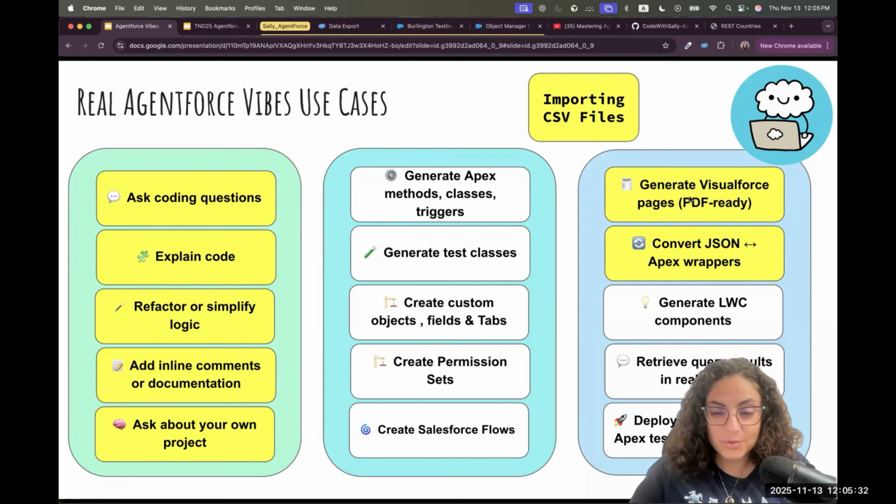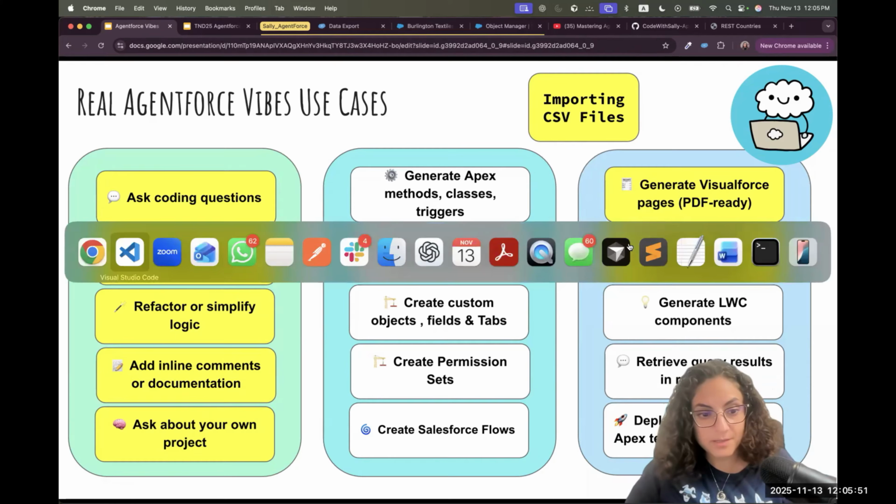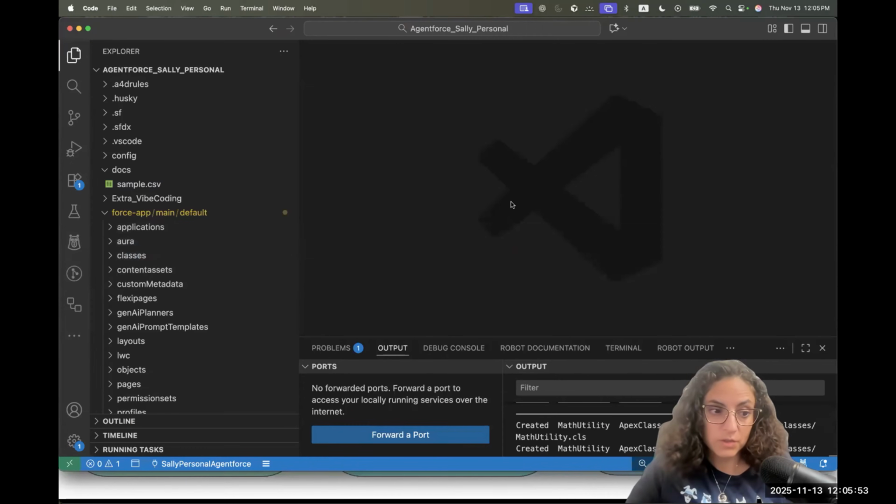Also the Visualforce page: I jumped to this use case and tested it, because when I was explaining Agentforce for developers, I tried this one and it didn't work. So I was happy that it worked now, and I would love to show it to you as well.